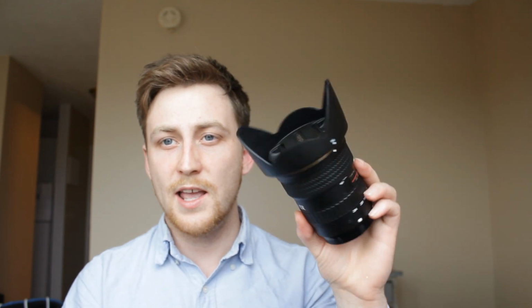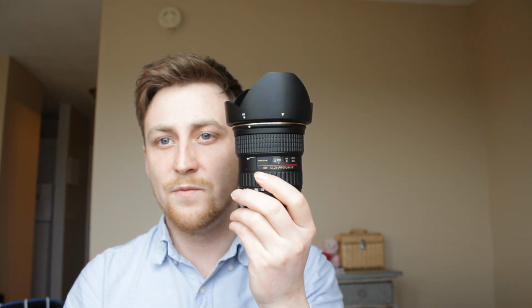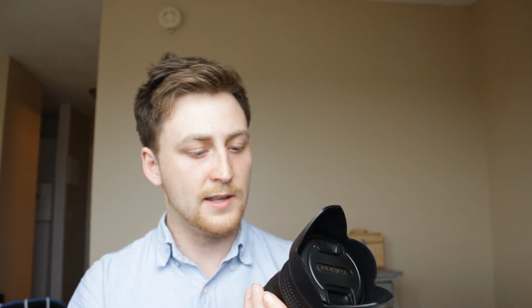And I really wanted a wide angle lens, so I've been shooting with this lens for about a week now, and I have to say that I'm very pleased with the output that it's been giving me. May not be the sharpest lens, but it's very nicely built. The optics are not bad at all for such a big lens, and the price as well. It comes with a lens hood, the pinch cap, and all the bells and whistles. So I'm just going to talk a little bit about the fine-tunings of this lens.